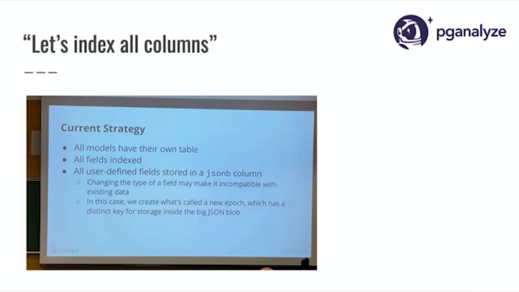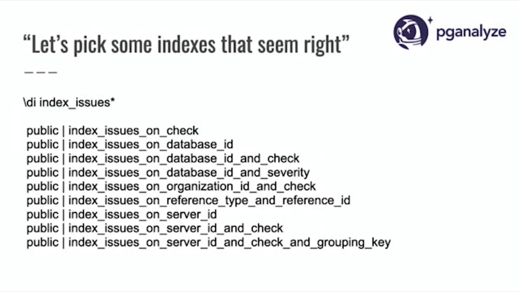Yesterday there was an example of just indexing everything. That's one thing some people do. For that lightning talk, it actually made a lot of sense because they have a very variable workload and don't know their customers' queries — it's not predictable. So their strategy was to literally index everything. The way most of us probably solve it today is to pick some indexes that seem right, informed by the application or problems in production. This is one of our own tables with nine or ten indexes — these were not created automatically, but by intuition. For a small table that's probably fine, but it's hard to scale that and apply it to hundreds of databases.